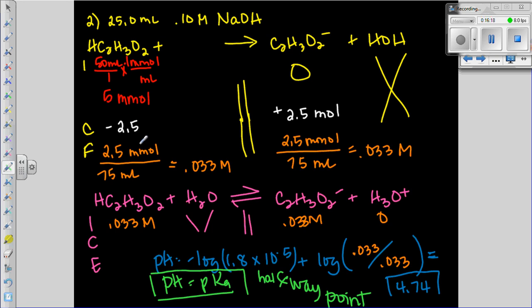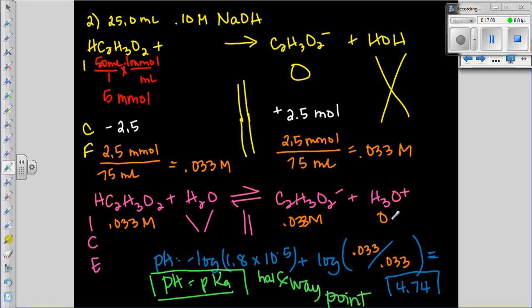Okay, if you look at the amount that this was changing by, it was changing by half of what you initially started with for your weak acid. So if you recognize that half of that is going to be gone, or that your amounts of weak acid and conjugate base, or weak base and conjugate acid, are equal to each other, then you know you're at the halfway point and pH is equal to pKa. So you could either do the calculation or you could just make a statement that this is true, and then go ahead and quickly do the calculation.